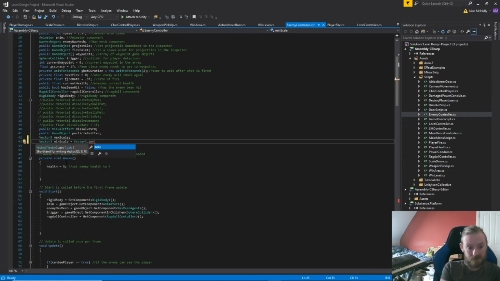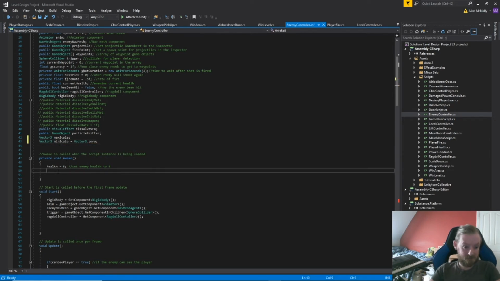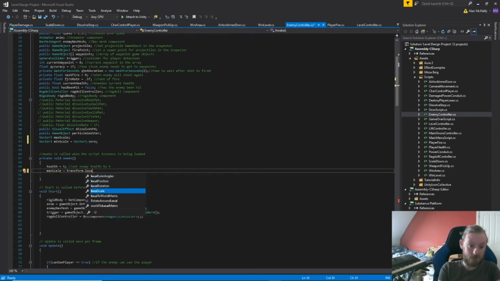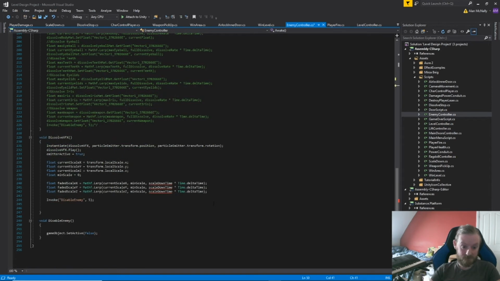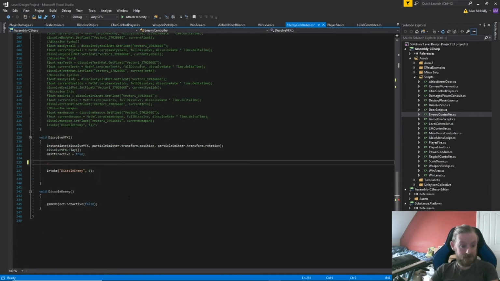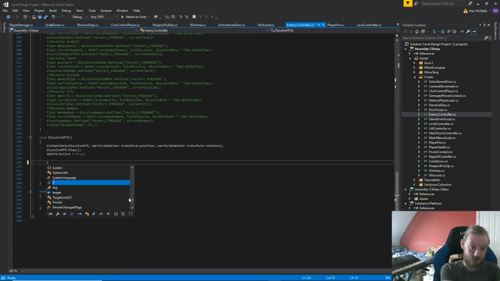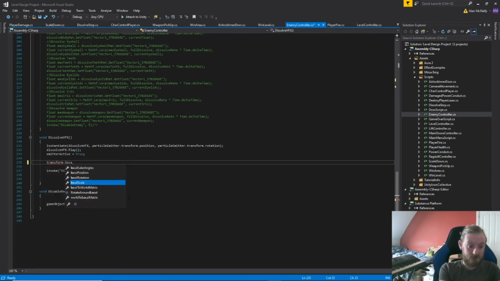I'm going to set it in the Start function: max scale is equal to transform.localScale. And then down here, where we have all this weirdness for scale, we're going to delete that, and say transform.localScale is equal to a Vector3.